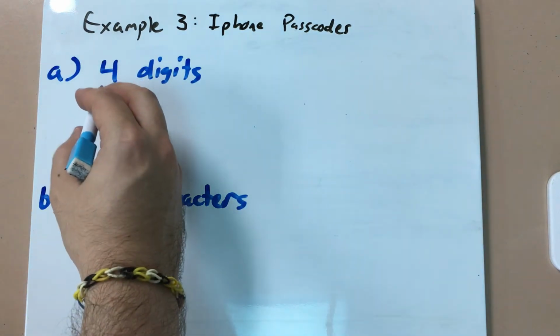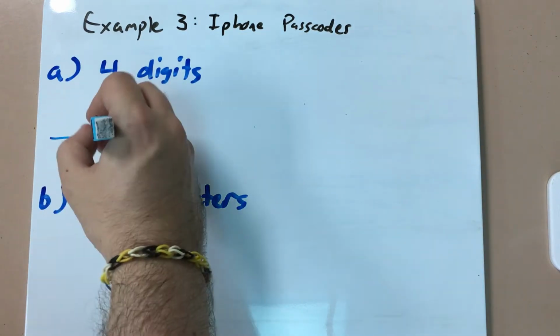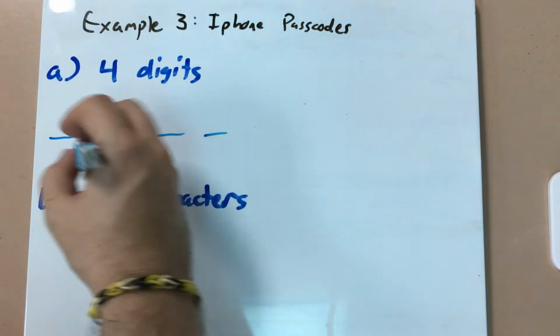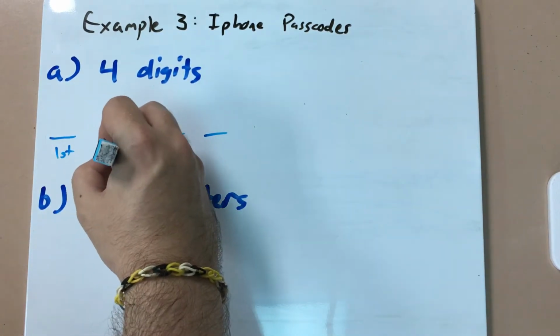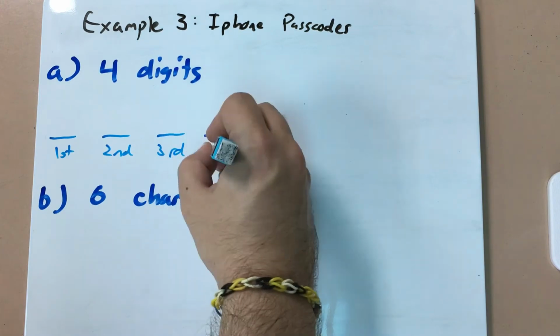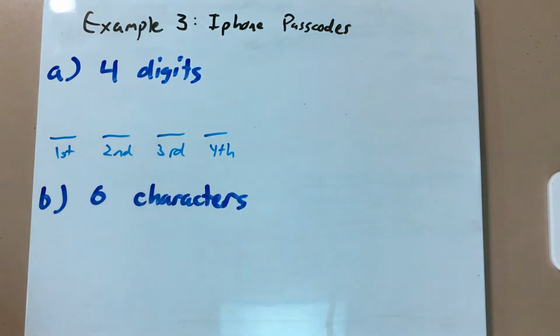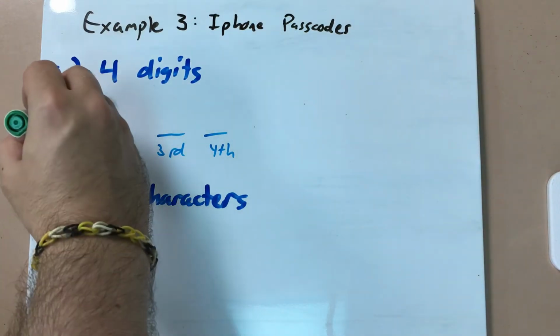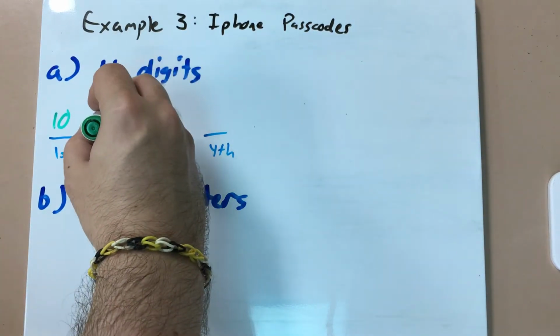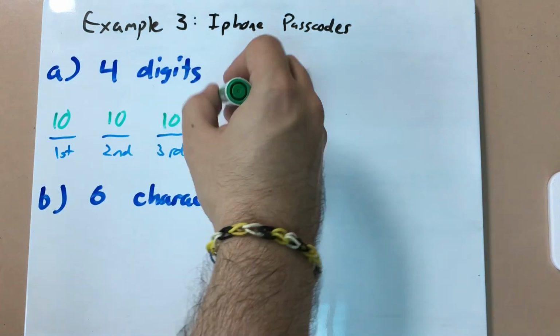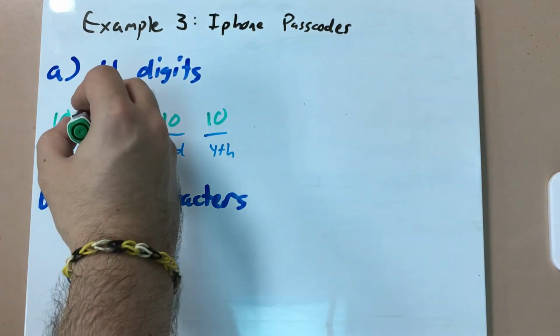telephone numbers, I think would be another good example of this, you're going to have to go ahead and say, okay, I have 4 digits. That means each of them, first digit, second, third, and fourth, has some possible number of choices. Now, if we're working with digits, there's only 10 digits we can use, 0, 1, 2, 3, 4, 5, 6, 7, 8, and 9. So for the first digit, we have 10 possibilities. Same thing for the second digit, same thing for the third digit, same thing for the fourth digit.